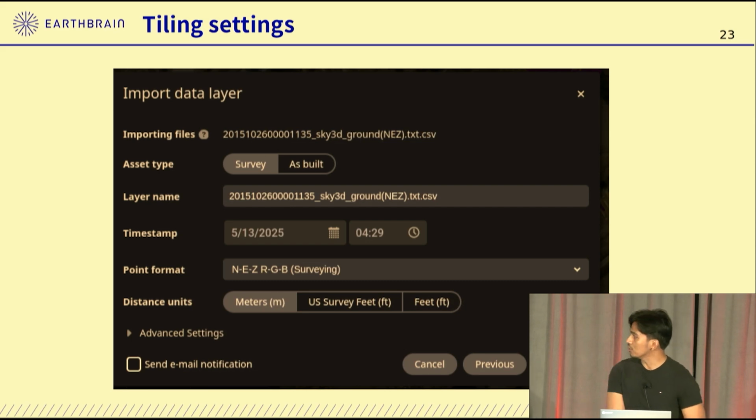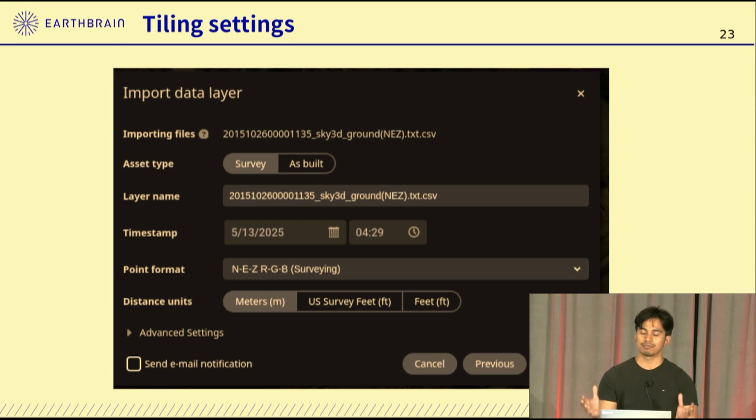Let's go through the settings necessary to upload a CSV. Let's say we want survey data, and we require some information from the CSV, like the point formation, which is the XYZ location and maybe some colors of that point. Depending on the asset and what area the site pertains to, the distance units can be set in meters, US feet, or feet.